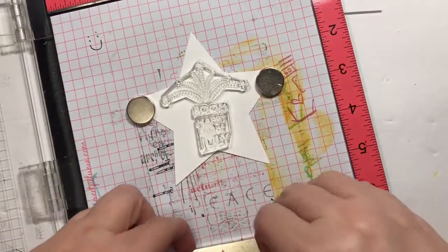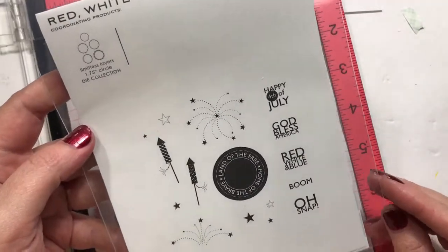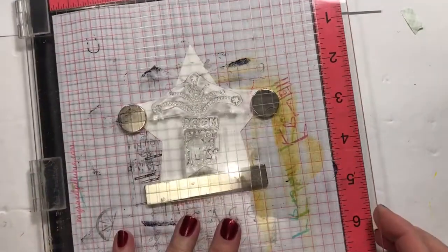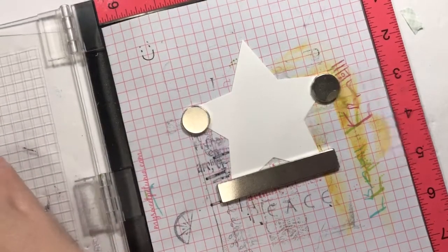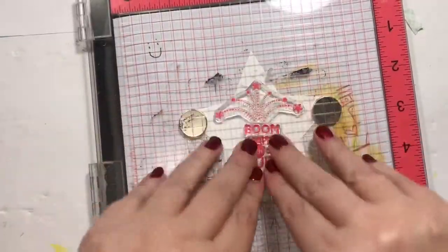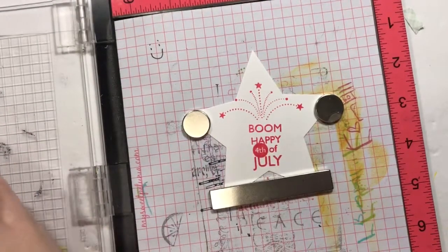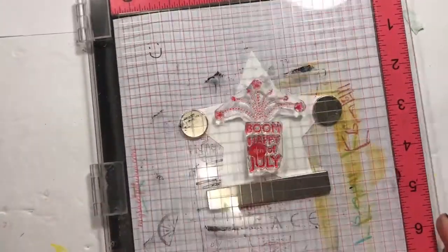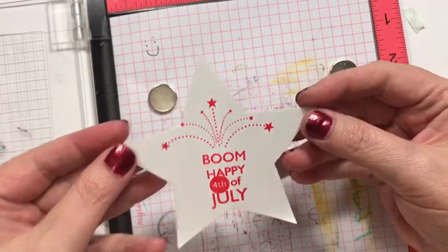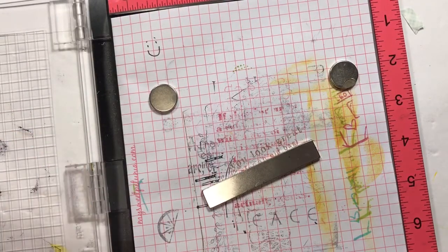This is from the Old Paper Tray ink set - red, white, and blue. We're just going to do it in red and keep it pretty simple. It's just going to say 'Boom Happy 4th of July.' I just like things that say boom! Actually, that boom is just a little bit crooked - oh well. Maybe nobody will notice. Sometimes people get a little tipsy on the 4th of July.